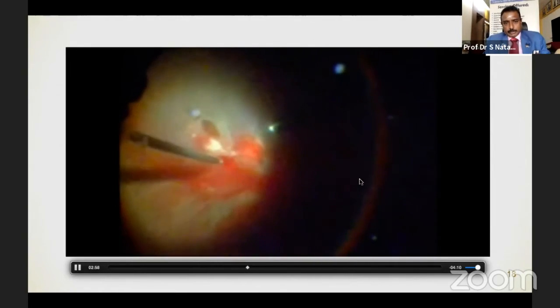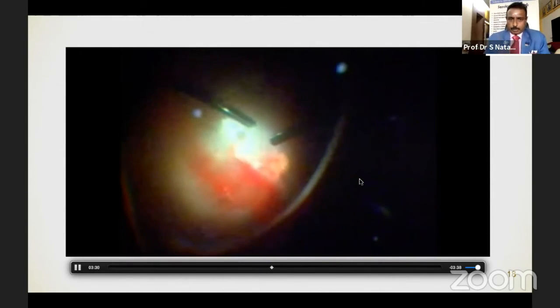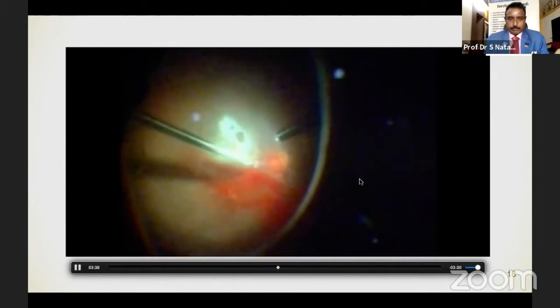And now I'm again dissecting the fibrous tissue near the break, and you are seeing pre-retinal hemorrhage which has happened, which I'm also clearing using the vitreous cutter. And I am diathermizing the edge of the fibrous tissue and the break so that the attachment can be severed, so that there's no traction persisting after the completion of the vitrectomy. Here I'm using the vitreous cutter and removing the pre-retinal bleed. The idea is not to take the instrument out and put in a vitreous brush, the back-flush needle, but you can use this. You can see now I'm clearing, and this is again diathermizing the fibrous tissue.